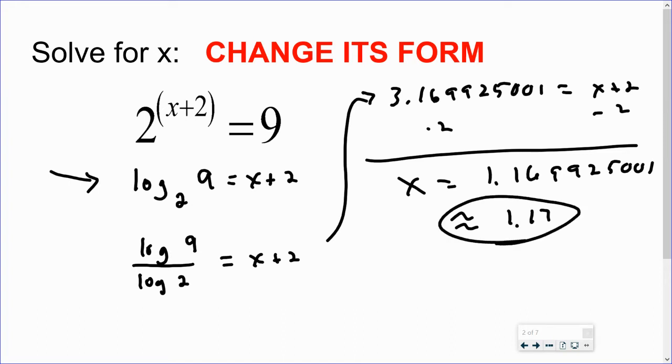Now, I really don't like to shorten this answer. Matter of fact, what I would probably have done is type into my calculator parentheses log 9 divided by log 2 and then minus 2. And that will tell me the answer right away. So that's what I'm doing here. This is a review type of question. It doesn't have any e or any natural logs, so that's why I did it this way.